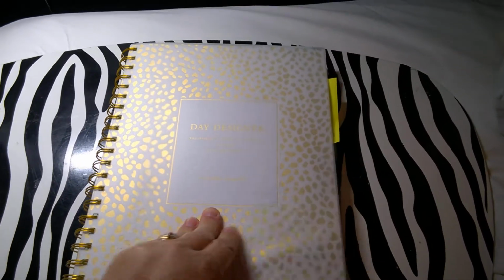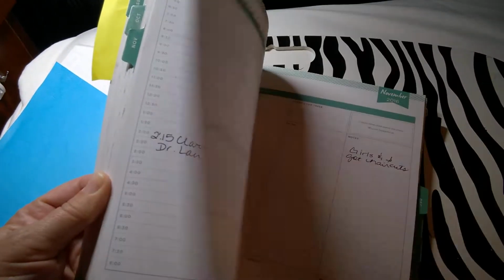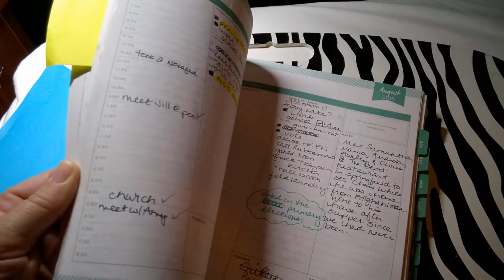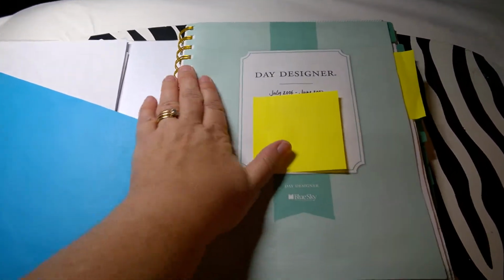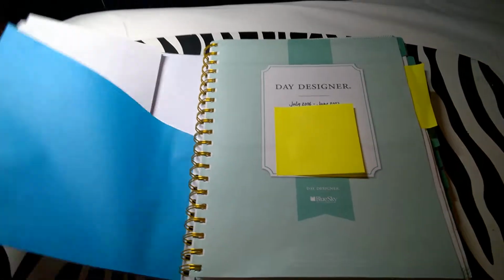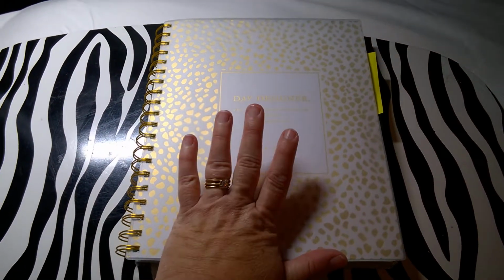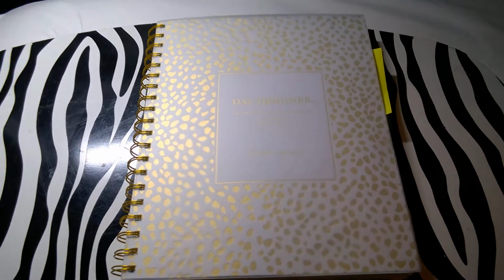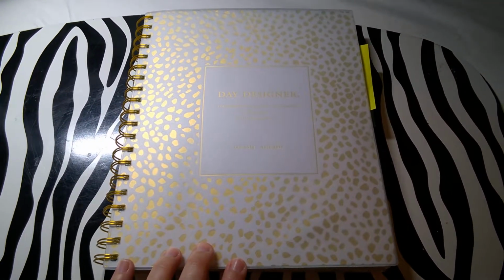So overall, I would recommend this planner if you need a day for a page for each day. I feel like there was lots of white space in mine though. And so even though it was nice to have a whole page per day, I just feel like it was kind of a waste. So would I buy this planner again? Yes, I would. If I needed a page per day, I would definitely buy this planner. I think it's good quality, especially for the price.